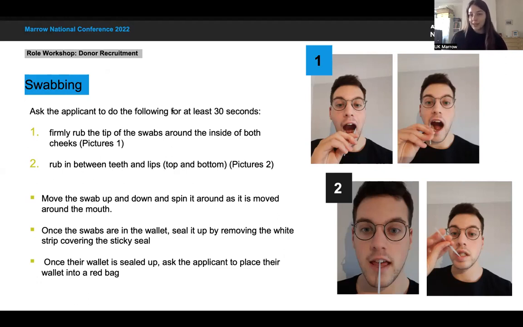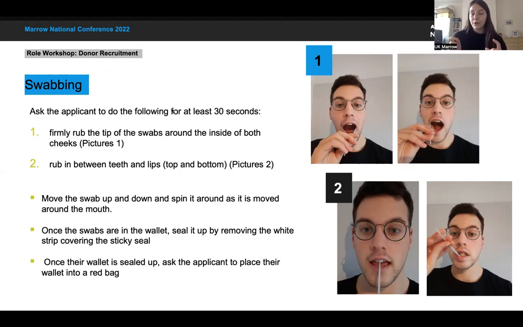They then take the swabs out of the plastic packaging, and they can do this one at a time or two at a time, but get them to rub the fuzzy end of the swab into both cheeks and both gums, so like between your lips and teeth. Every single swab does the same thing. So all 3 swabs go into both cheeks and both gums, and they rub them around for roughly 30 seconds each. It's a bit like brushing your teeth, but with a swab and obviously with your cheeks. You can just get them to move the swab up and down, spin it around, just make sure they get lots and lots of saliva on there.